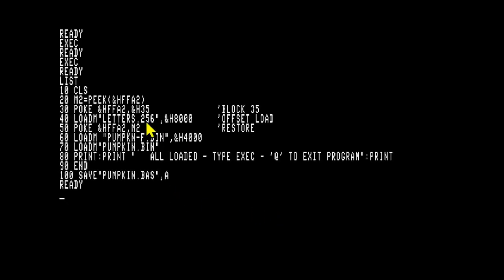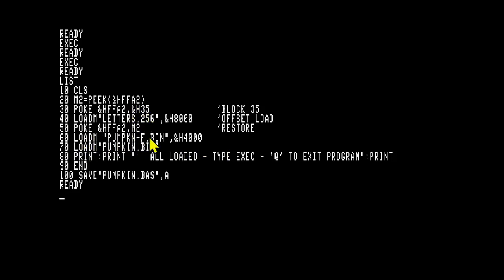So let me get out of this here and show you how. There's a basic program, and all it does is load up the things we want to do. Load up that letters 256. So this screen is a 256 by 192 16 color. We'll load that letter stuff up in my memory.